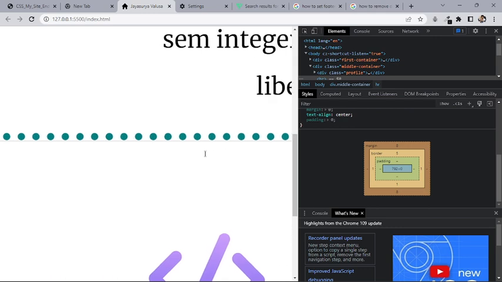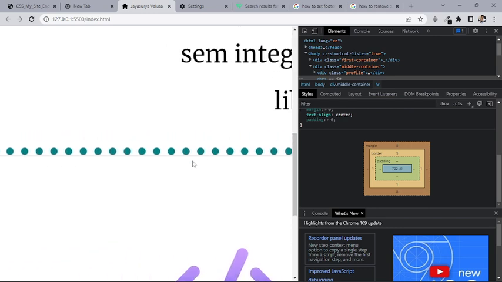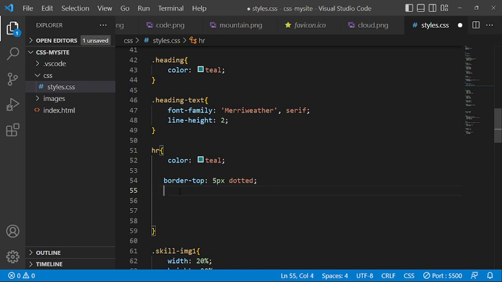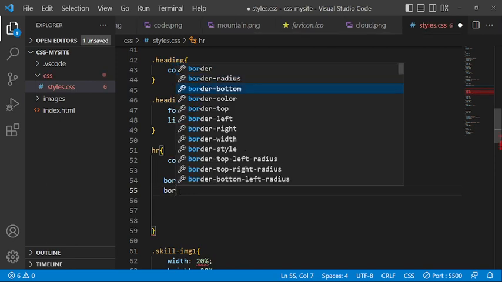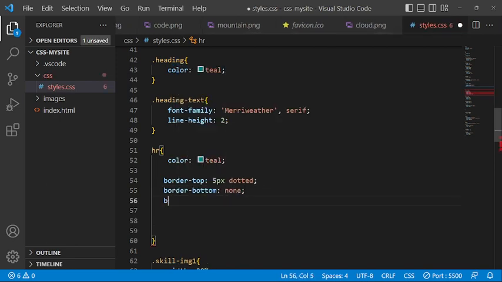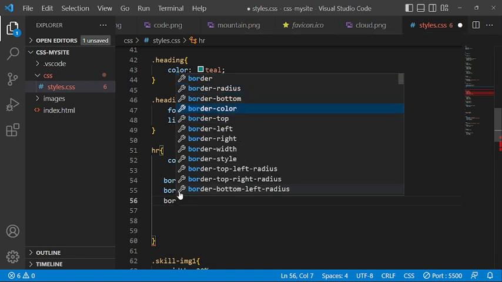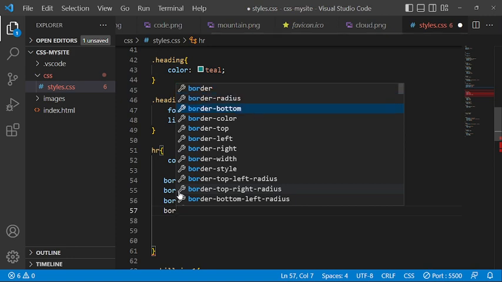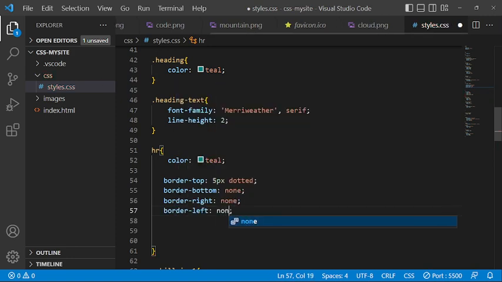Very good. But we got border bottom also, we should change that. Border bottom none. And border right none. Border left none.